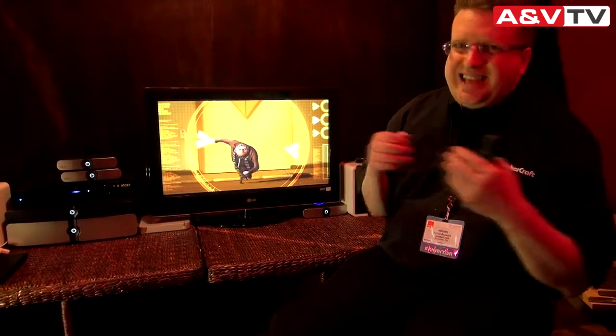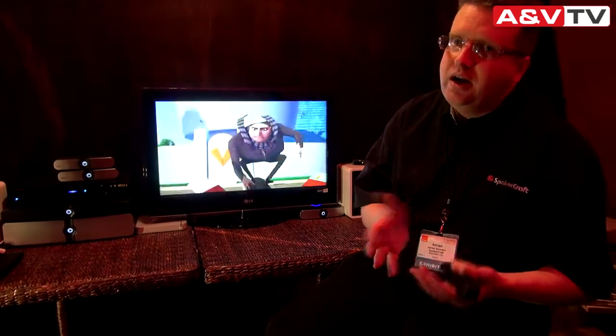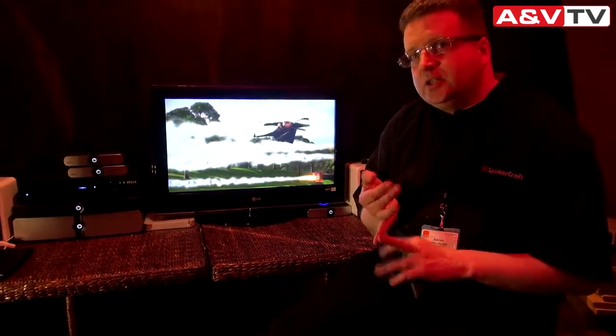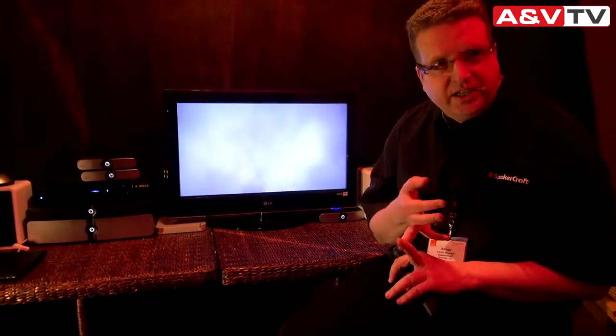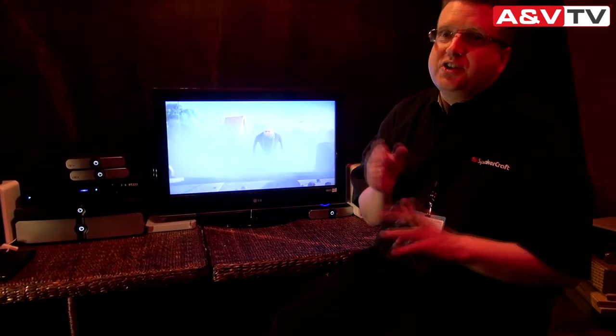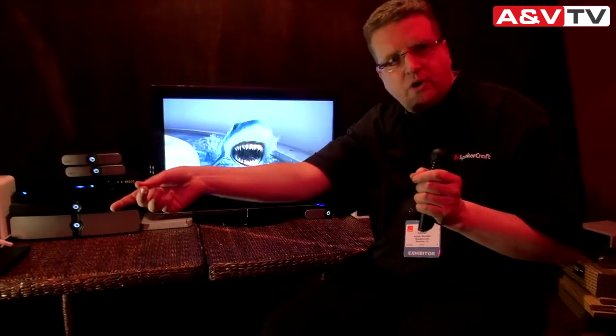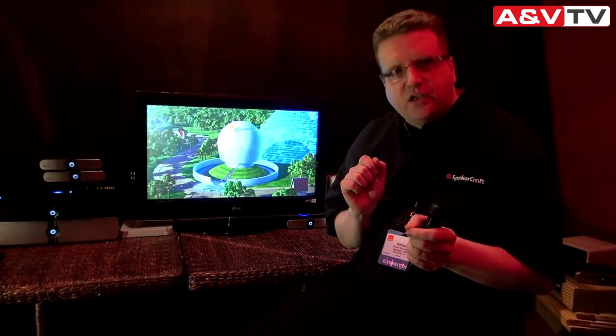Nirv is a project that has been in development for several years. It is a 1080p HDMI, 7.1 PCM audio and bidirectional data distribution system over a single Cat5e or Cat6 cable up to 400 meters in both directions. So the same cable that is used to send a source component to a zone can be used to send any source components in that zone to any other zone in the system itself.